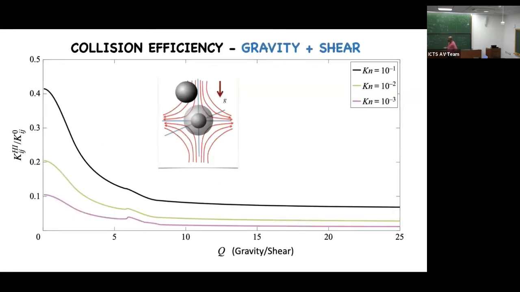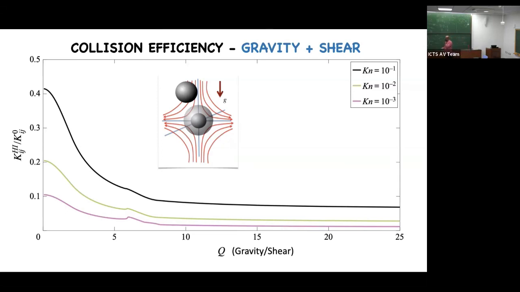So this is a typical calculation of the flow being a uniaxial compressional flow and settling being there. As you move along the x-axis, you are basically getting a flow where settling is becoming more dominant than the background shear flow. And the y-axis is the collision rate with interaction, how dominant it is with respect to the ideal value. The ideal is the Gauss collision value. So you see that there is a significant dip in the value.